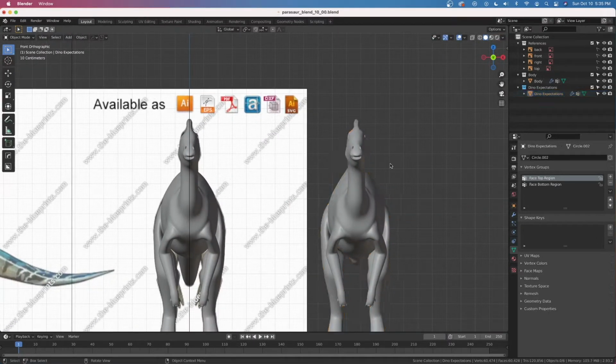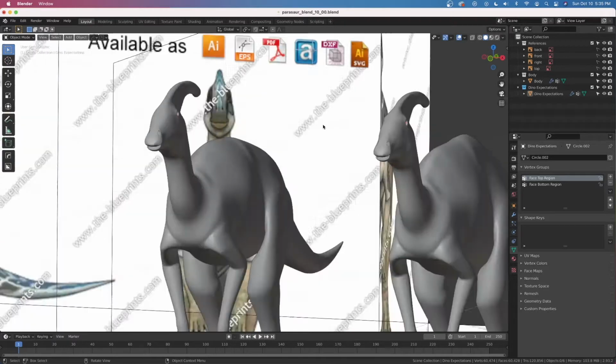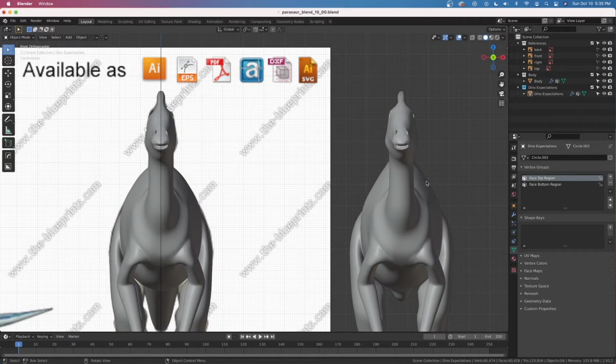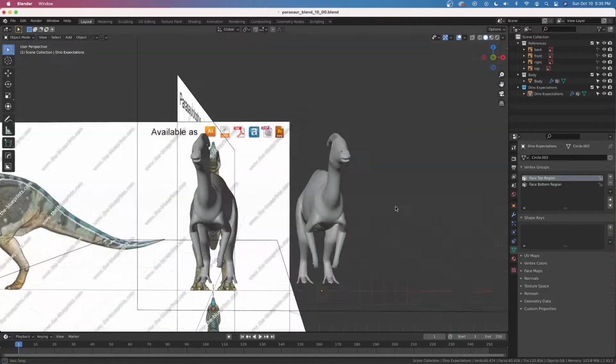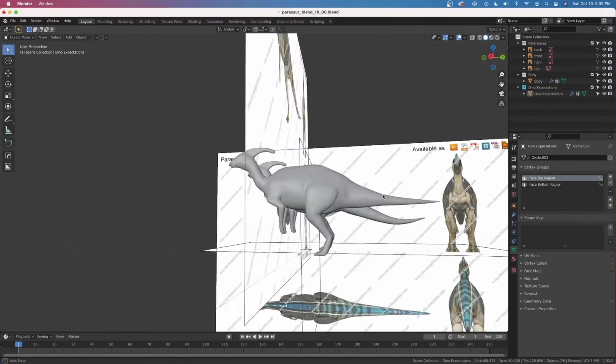Right now we are going to fix up the model. Let me show you guys this first. This is what we're going for at the end. We still have to add in the eye. This one doesn't have an eye yet, but you could see I did some modifications to the back. I adjusted where the tail sits, posing it a little bit more accurately.